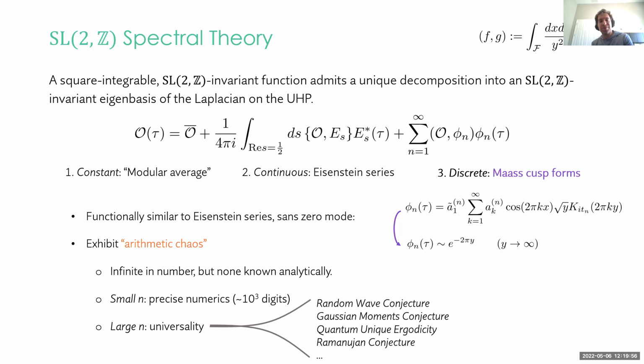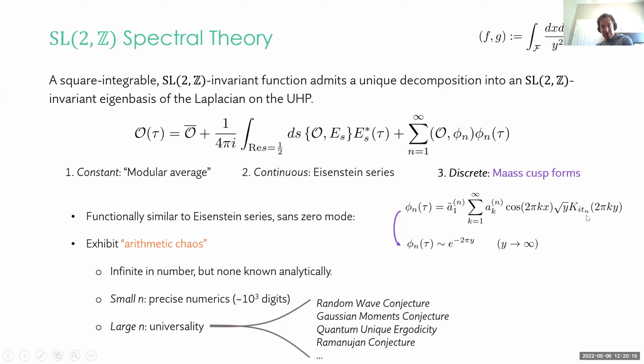Okay, so the cusp forms, these are mysterious, and there's a lot of really interesting math here. Unfortunately, we'll have a bit less to say about the physics of them. They are functionally similar to the Eisensteins, but they don't have a zero mode. That's maybe the most important thing. So their Fourier decomposition looks like this. They start at mode number 1.